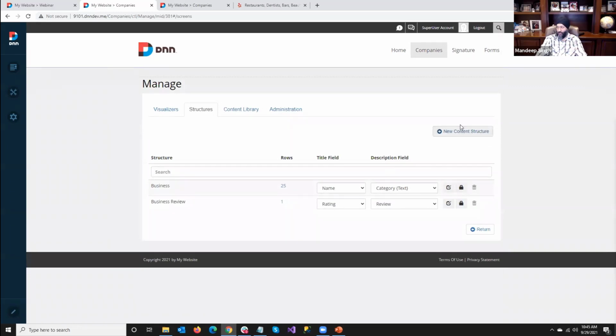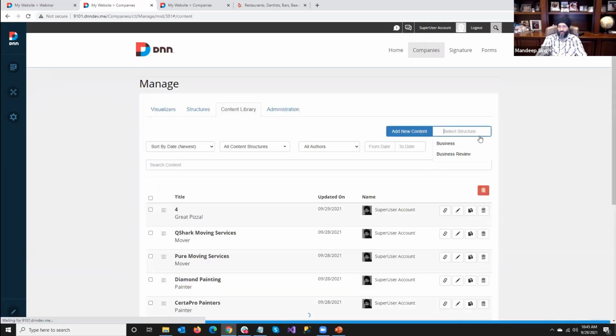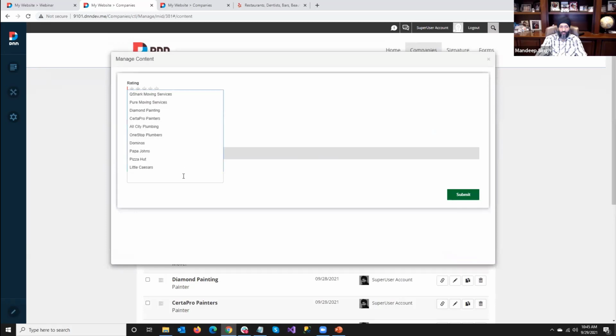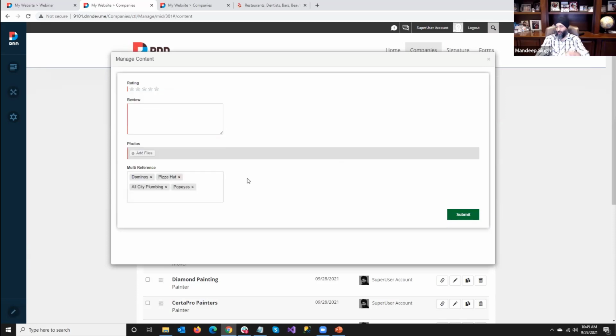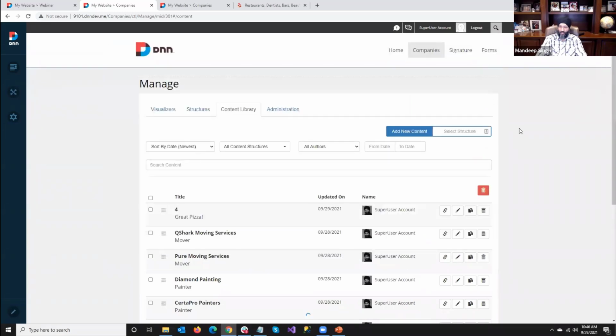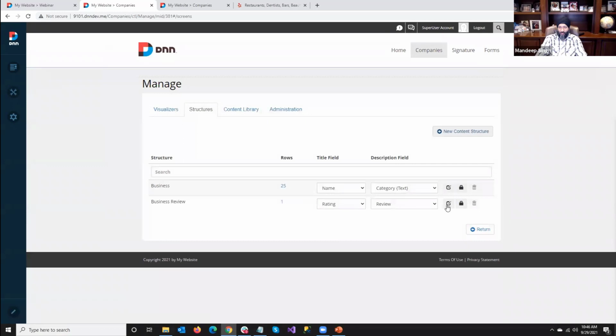And again, not for the review, for business review, but just in general, if you're building a structure that needed multiple. So here, now it lets me do Domino's, but then it lets me add Pizza Hut, and it lets me add other businesses. Again, all the pre-filtering is still in place. So it's super easy to now build your structures by referencing other structures, and relationships and Visualizer automatically glues everything for you.